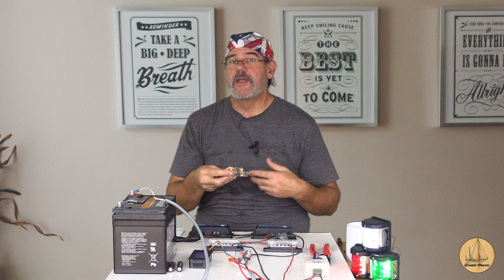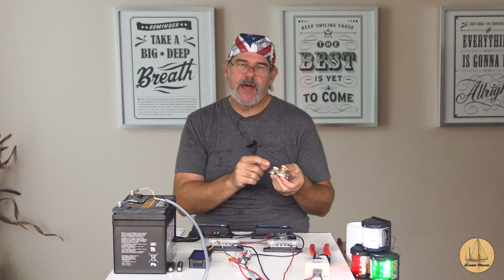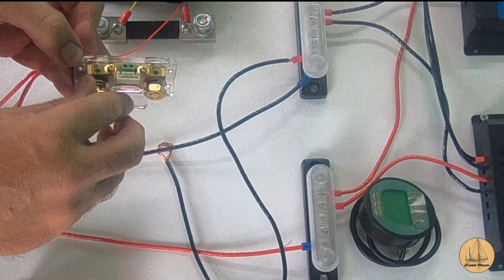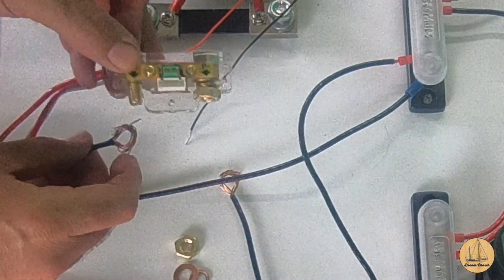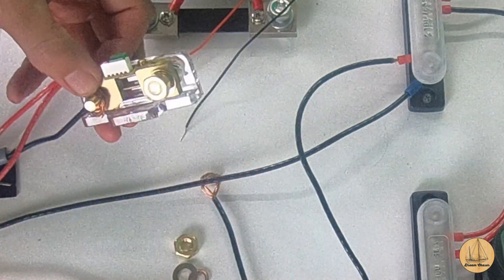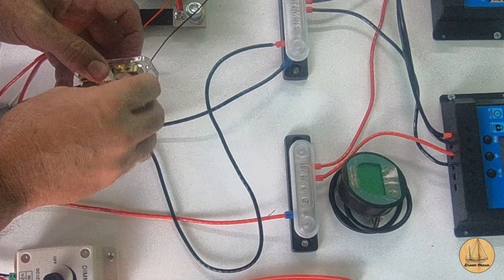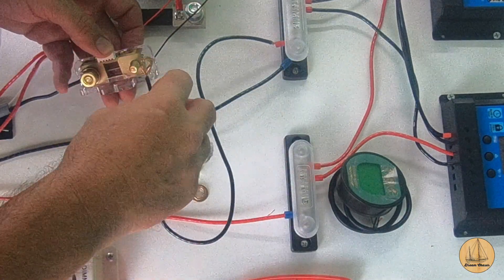The first step is just getting the negative cables wired in. It's important to note they will be labeled because there is a proper direction on a shunt — one goes to the battery, the other goes to essentially the load and input. There is a B side for the battery and a P for load. I'm taking off the battery side — there's a nut, a lock washer, and a flat washer. Because I'm just doing a test these are just bent wire terminals, and as long as they're not touching anything for my bench test this is more than sufficient.